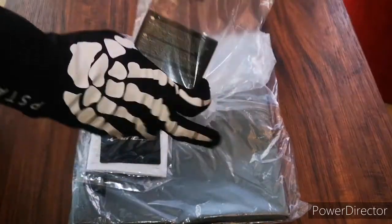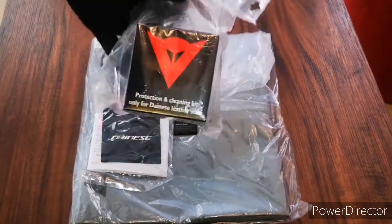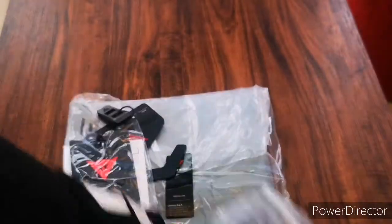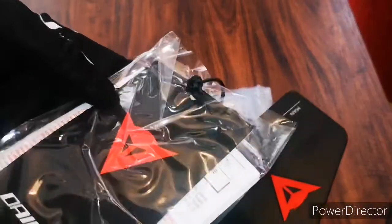They also have a professional cleaning kit. Just two oils and an oil and a cleaner in here. I don't know what the heck this is.